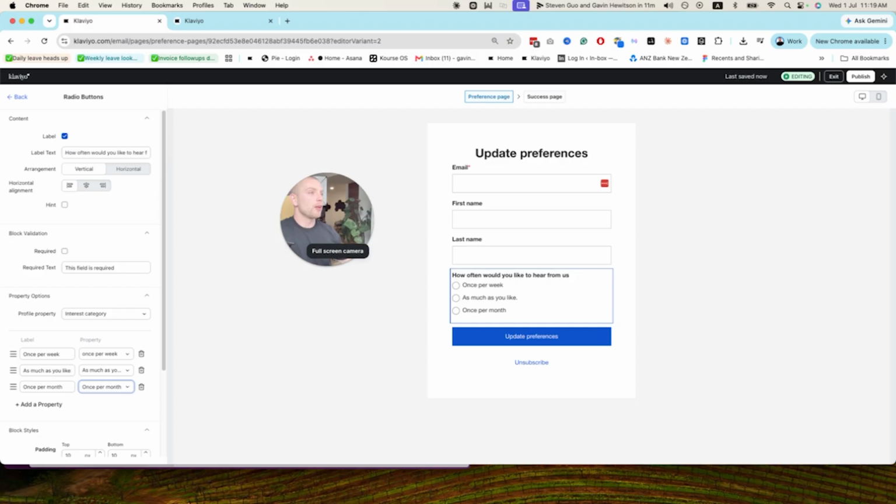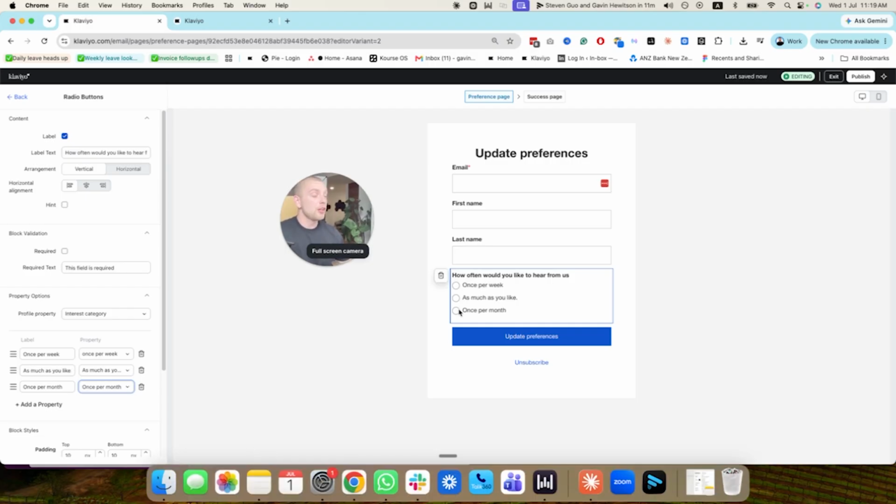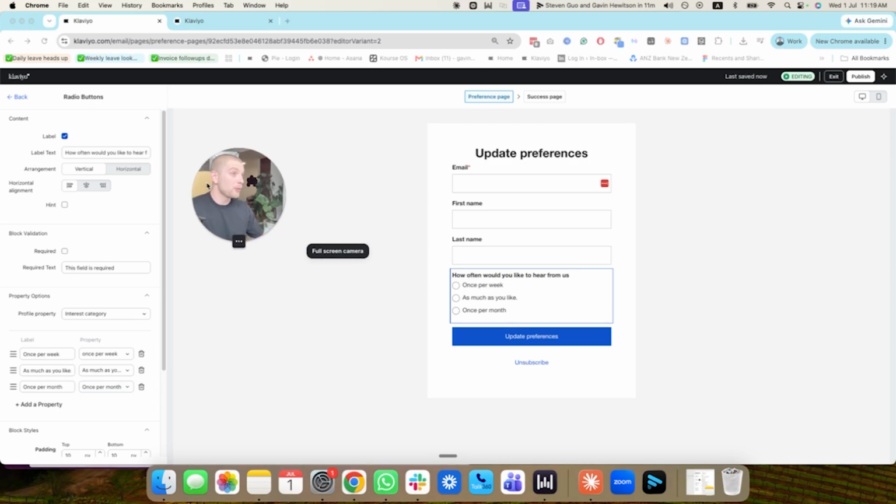For example, if somebody goes onto the preference center and they're like, I would only like to hear from you once per month, you create a segment of people who have the tag, interest category, and the property once per month, and from there you suppress them, okay? That is how, or rather you exclude them from receiving regular emails, and you ensure they only receive emails once per month, right? That's how you use the preference center, okay?